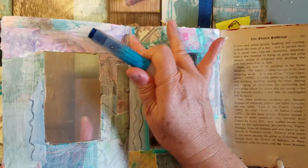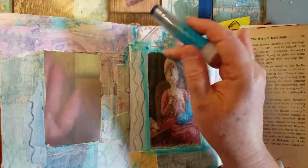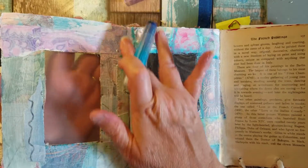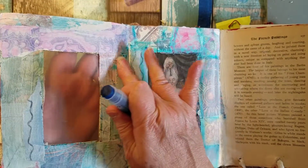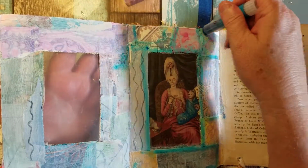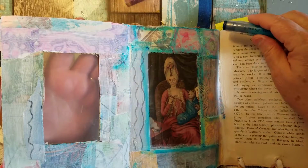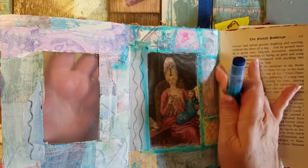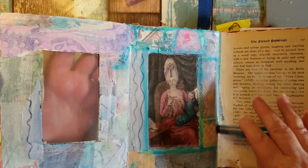And that'll create a really nice effect. All right, so I'm not going to do it all. I'm just going to finish this page and show you. And then I'll turn off the camera, of course, and finish and come back with it.